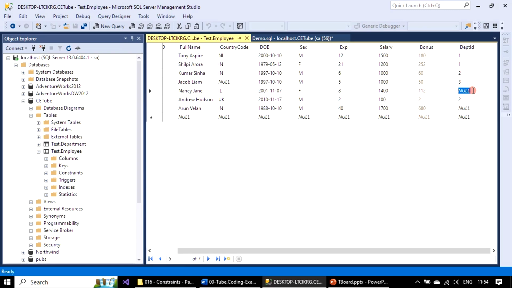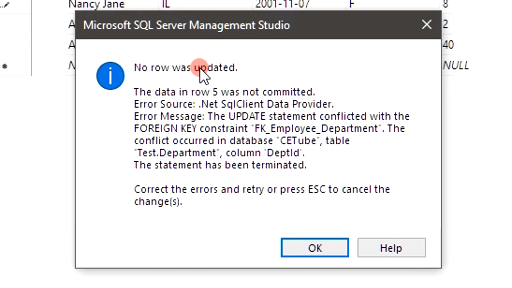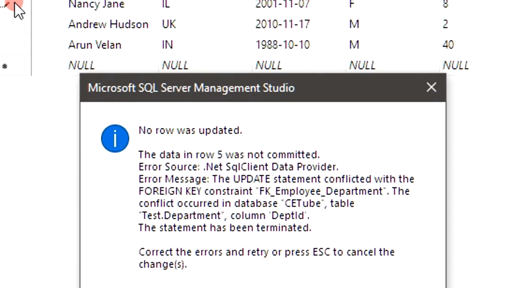Let me set 6. There is no department 6. So when I try to commit this data, you will get an error. No row was updated. The data in row 5 was not committed. This is the row 5 data. Here also you can see that it is not committed.